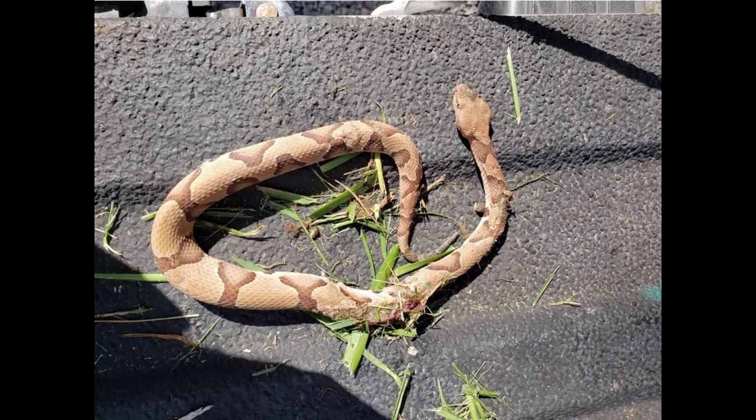The same day that she got bit, I was working around the back patio, moving some pots and stuff, and it was kind of weedy, and I got this guy. So, when you're messing with your pots and there's weeds around, they're out and about. So before you put your hand down there, make sure that you know what you're doing and be looking for these guys, because with the dead grass and stuff, they're really hard to see. But I did see that guy, and I was weed whacking at the time, so we whacked him to death.